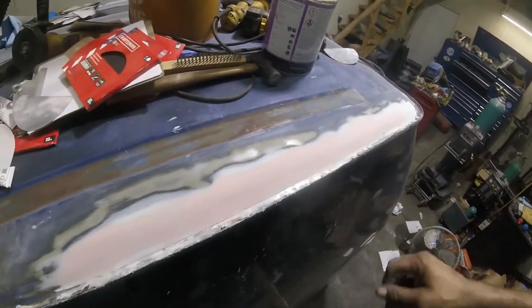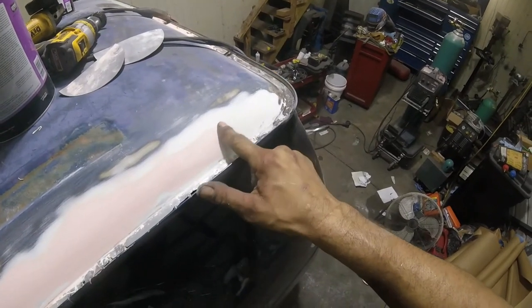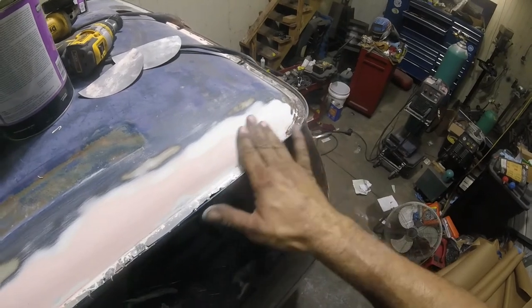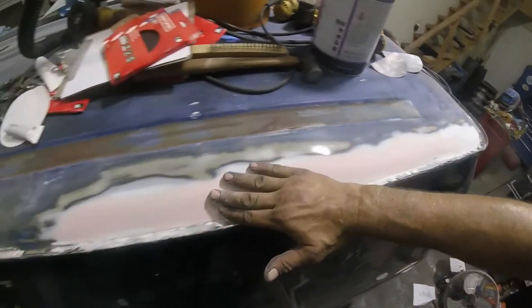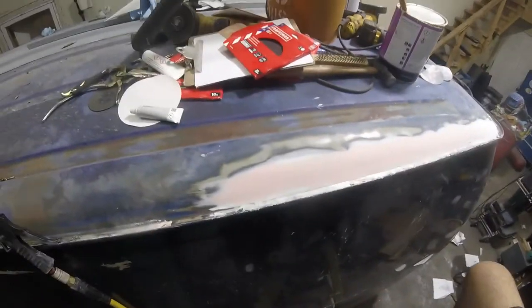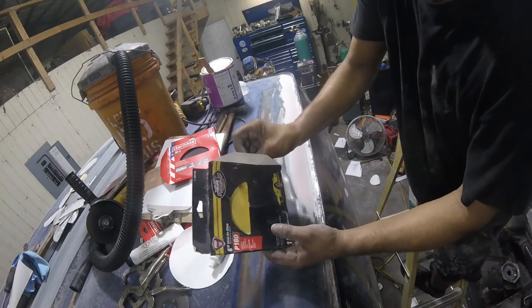Let me show you how I do that. Because I made it a different color, I focused in on this red area. You can't even feel that dip that I had a little minute ago. So it's perfectly smooth. This feels good, it looks good. Let me hit it with that 120, we'll see what it looks like. We've got some 180, close enough.